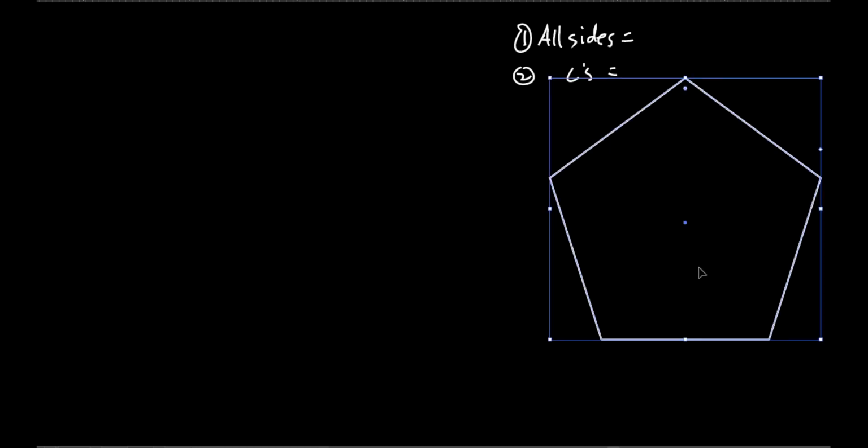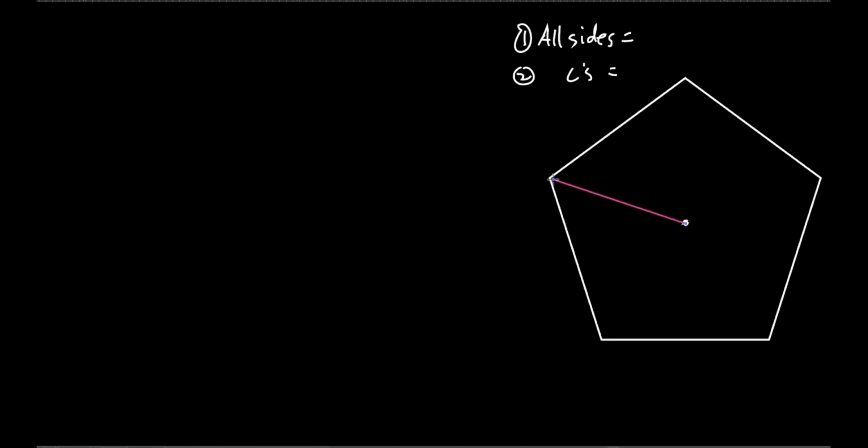So what I'm going to do is put a dot. See that dot right there in the middle? I put that dot there for a reason, because it's very important. We'll color code this a little bit. What if I drew a line segment from that dot that's, for lack of a better term, in the middle, from there to there?